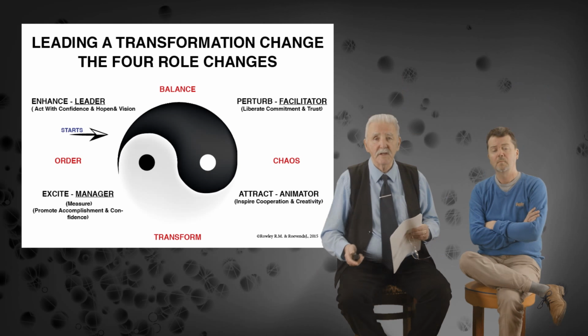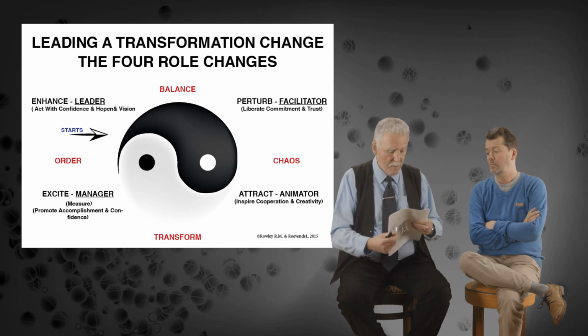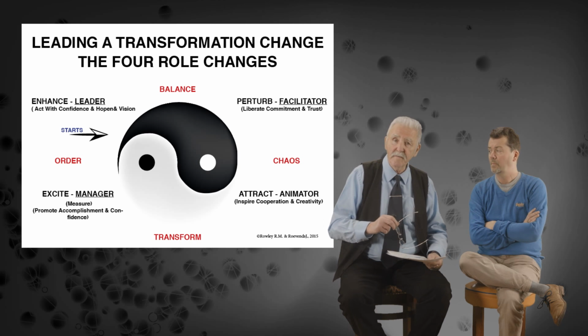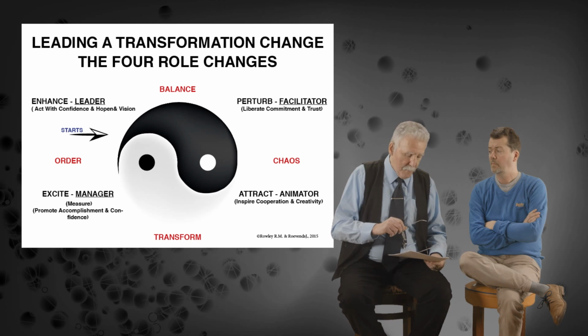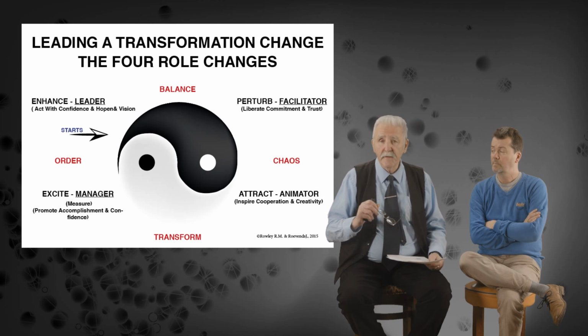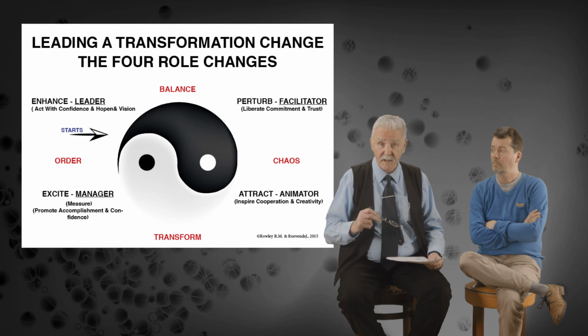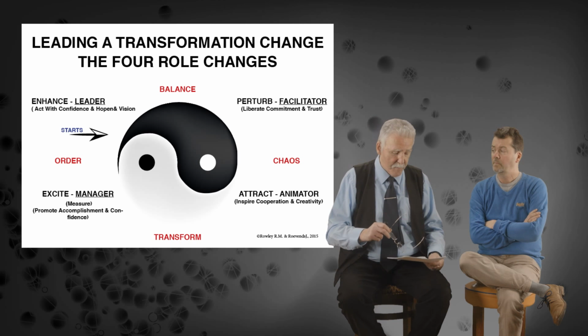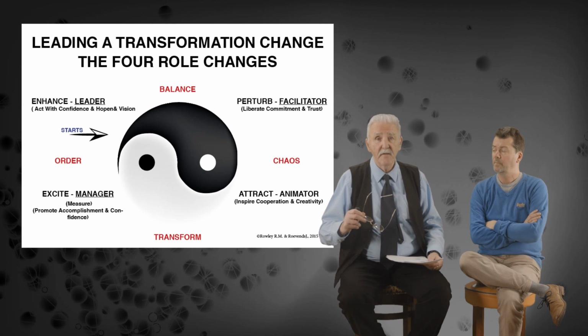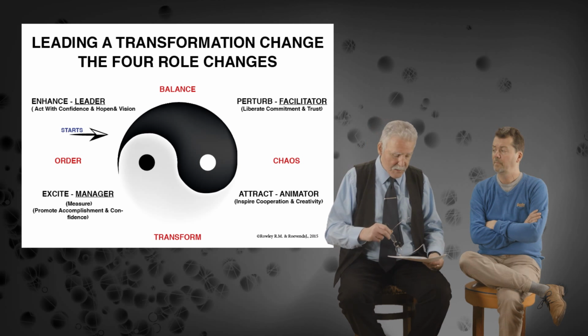what kind of role changes are we talking about here? And we've got them marked up. First role is the leader: the vision, the plan, the revolution. Set the vision, and then off you go. The perturbation stage is for a facilitator, someone who makes it easy for other people to be successful. Okay? You release the potential, you liberate the potential in the organization.